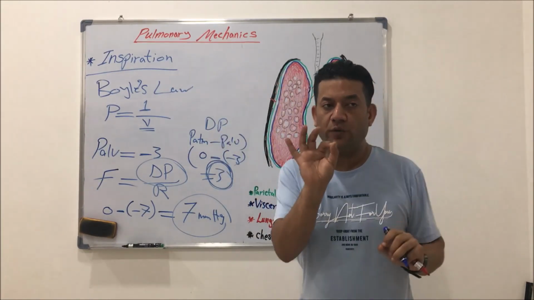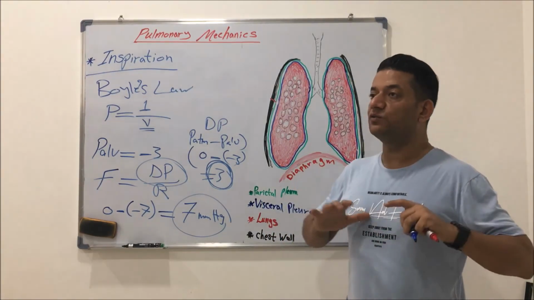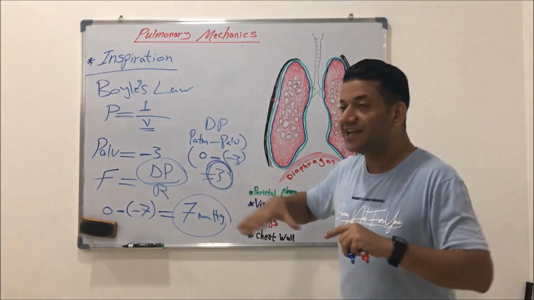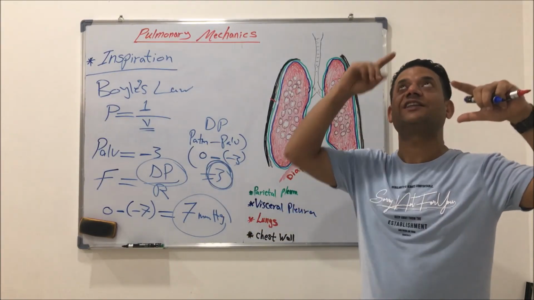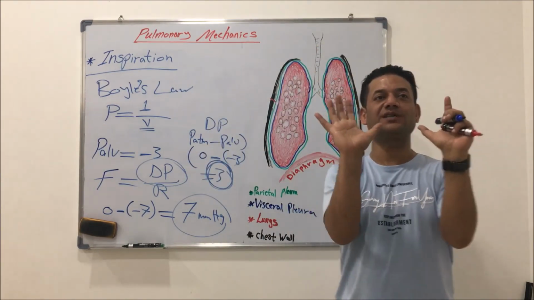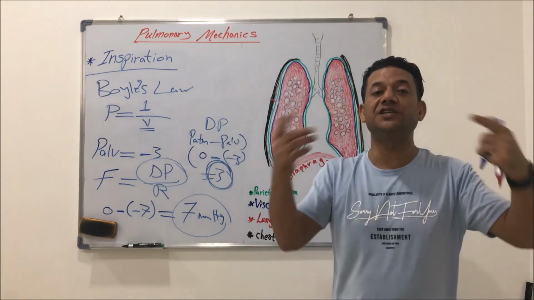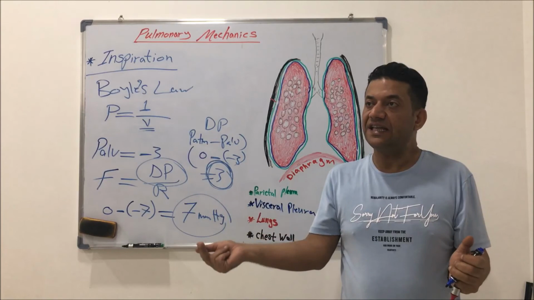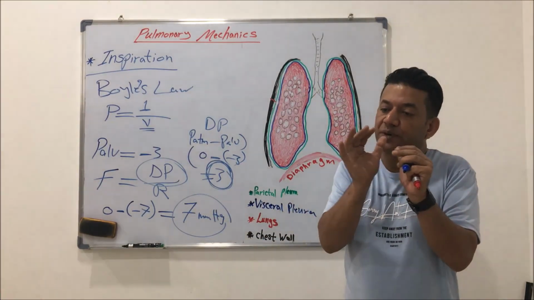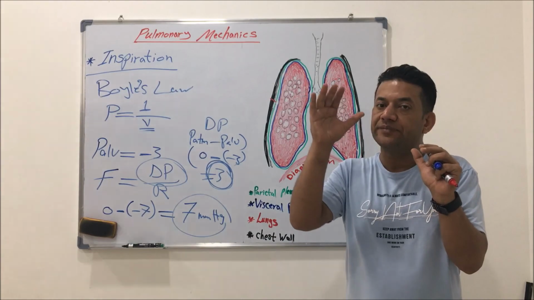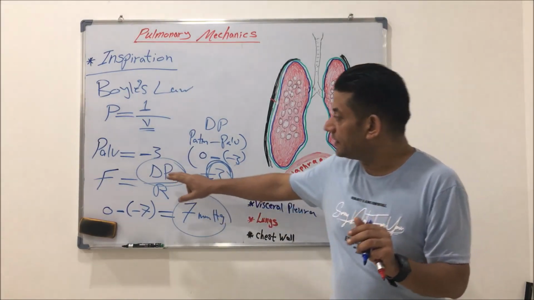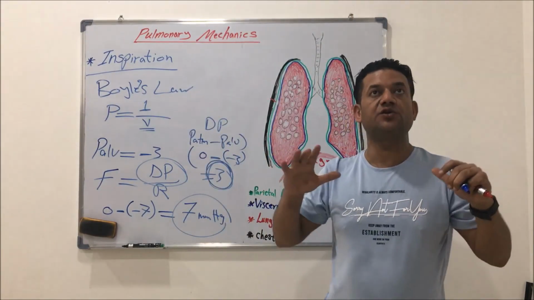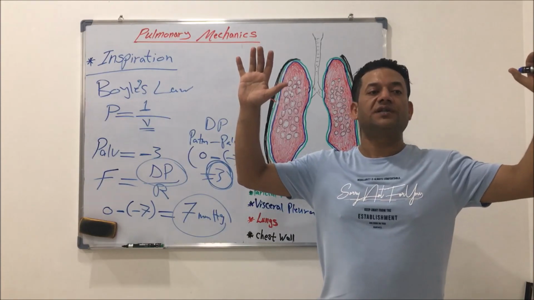At the point of stoppage of inspiration, when all the alveoli are filled with air, the pressure inside the alveoli will reach atmospheric pressure and the process will stop. There is no additional air entering the alveoli. Why is that? Because the entrance of the air causes the pressure inside the alveoli to increase and become, from -3, equal to the atmospheric pressure, which is 0, so the inspiratory process will stop.